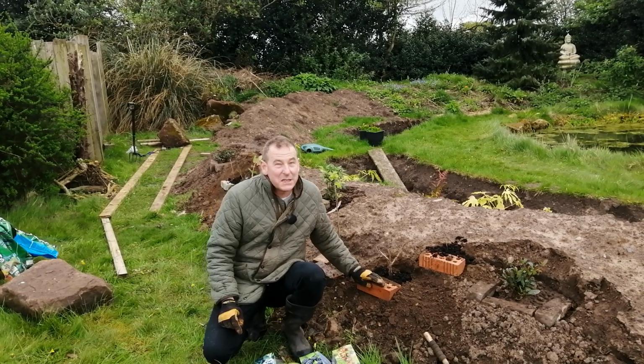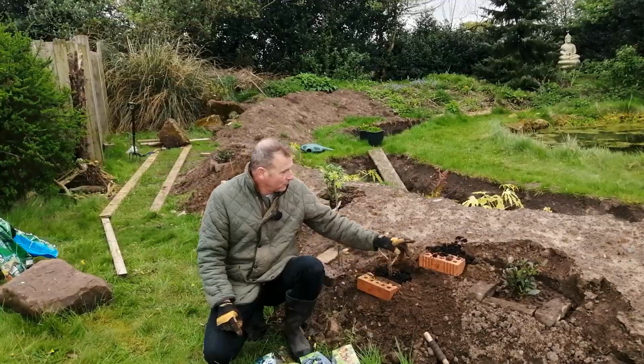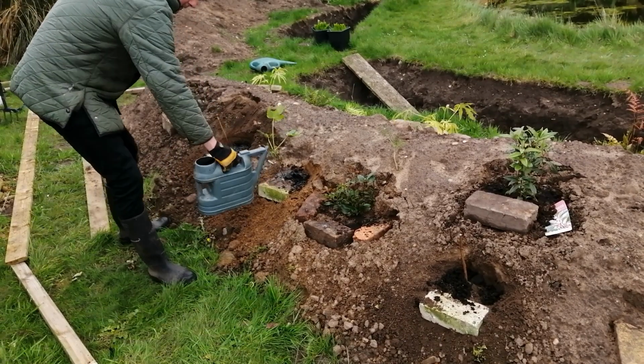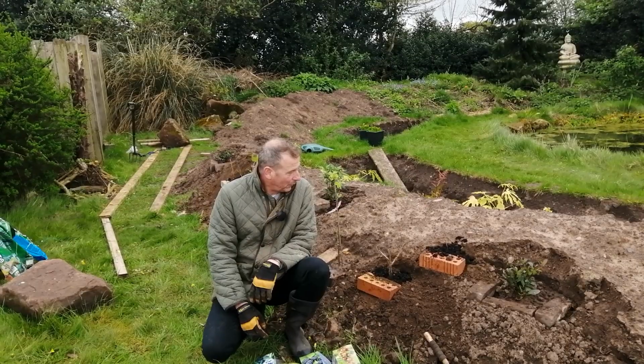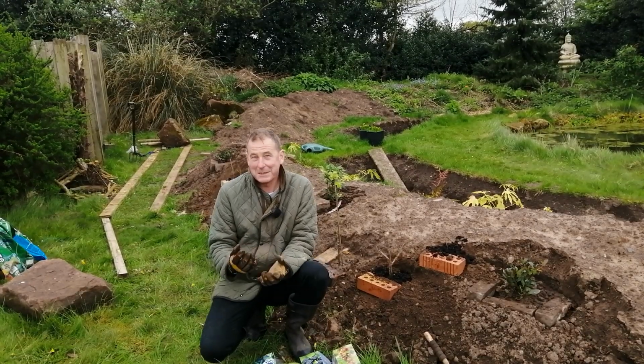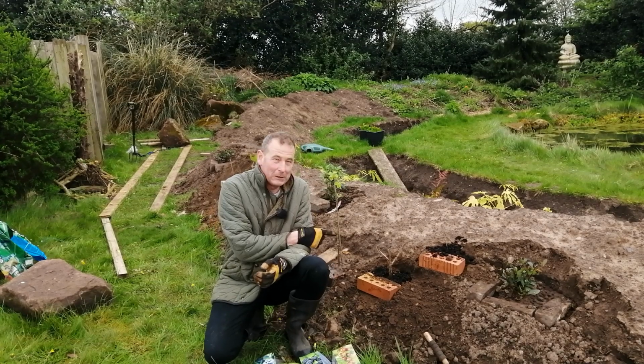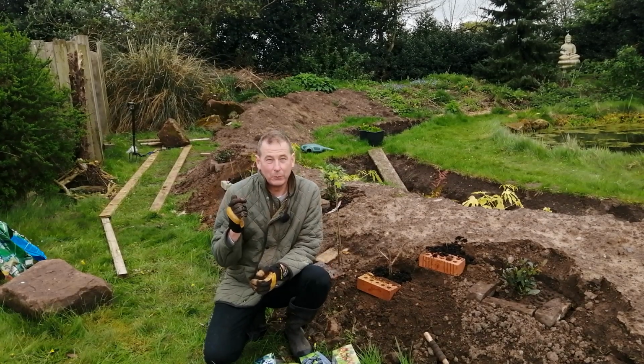The bricks are a temporary measure. They're just really to shore these up, to keep them in place until they get some roots. Eventually the bricks will go. So there we go. Some fruit trees planted in April. We'll see how it turns out. Hopeful on these 2, not so hopeful on the others.